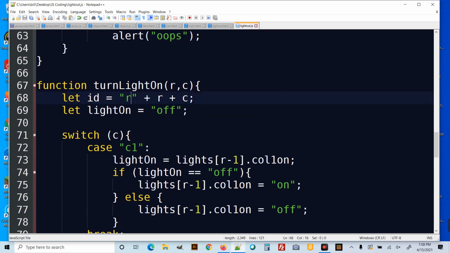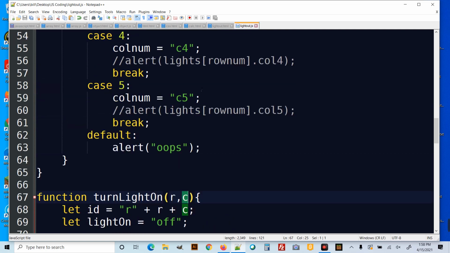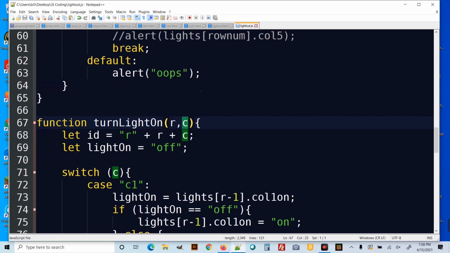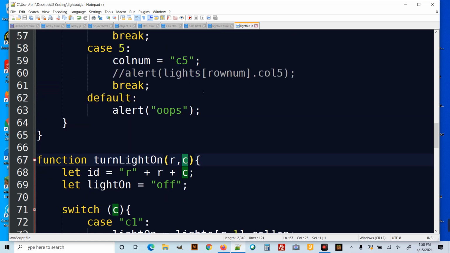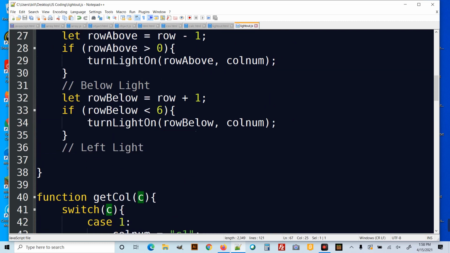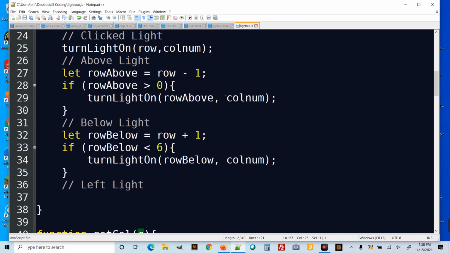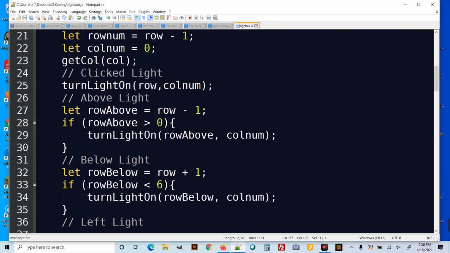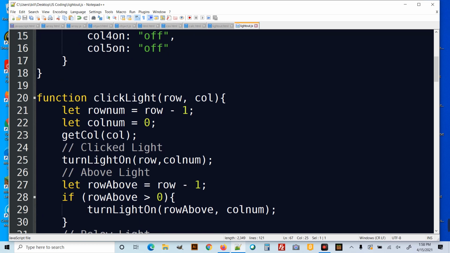Let ID equal R plus C. So we got turn lights on C. So C is being passed in turn lights on. We're calling turn light on colnum. Here's turn light on colnum equals 0. We've got to return a number. That's what our problem is.